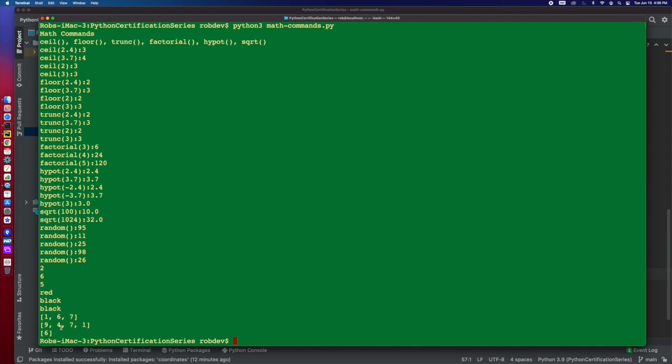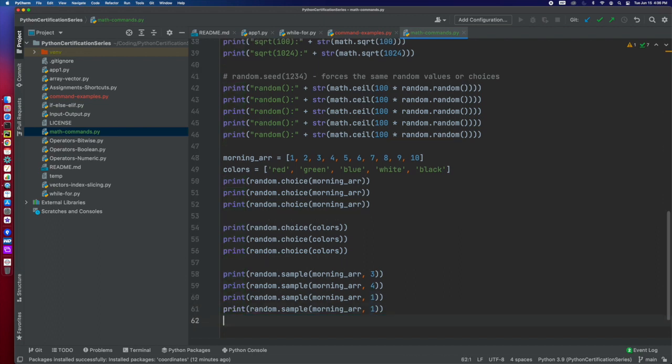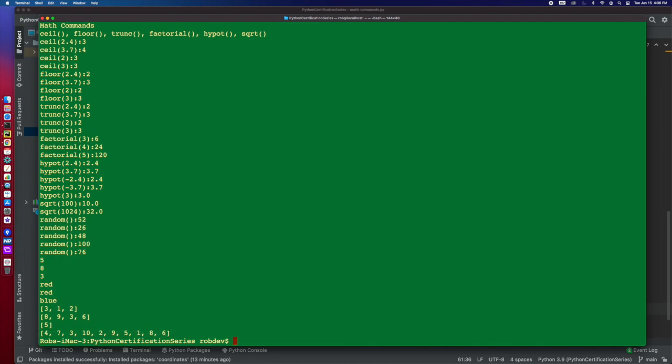And note, it's not going to give me duplicates. So if I do that same thing with the morning array, which was what, 10 of them? 1, 2, 3, 4, 5, 6, 7, 10. If I do 10, it's in random order, but if you note, it's everything, 1, 2, 3, 4, 5, 6.